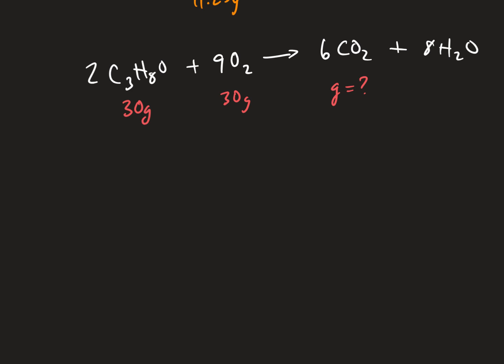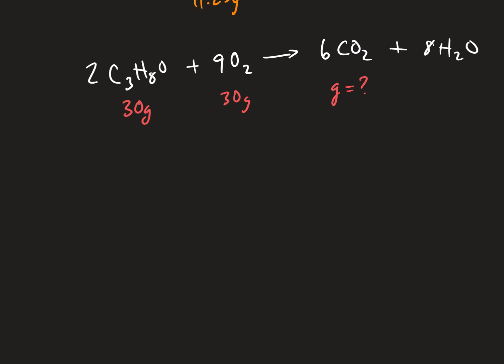What does stoichiometry say we do? We have a balanced equation. The first step is done. What's our next step? Convert to moles. Convert what to moles? Well, we're looking for the carbon dioxide. What do we convert to moles? Oxygen or the one with isopropyl alcohol? Which one? The answer is both, right?